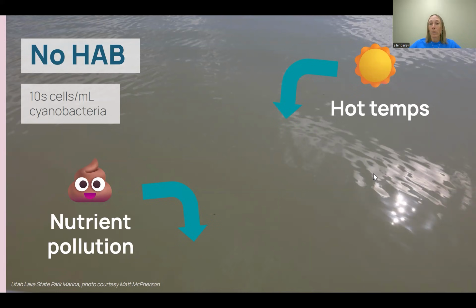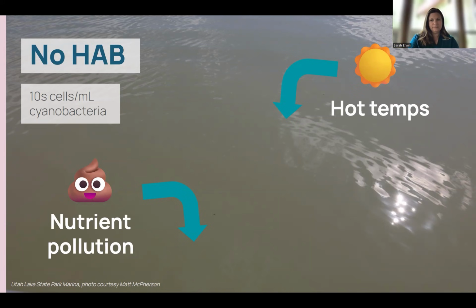So again, back to our Utah lake here, it was looking good. But then we had a lot of warm weather, hot sun. Cyanobacteria is a photosynthesizing bacteria. So that's why the sunlight, similar to other things such as phytoplankton that grow in the lake, it needs that sun to produce energy.